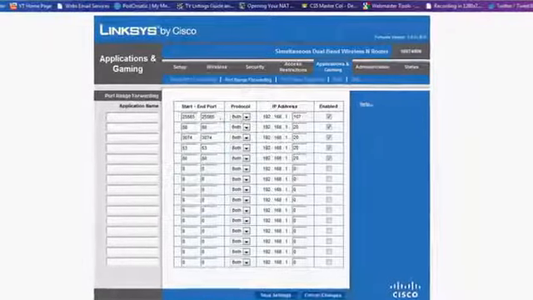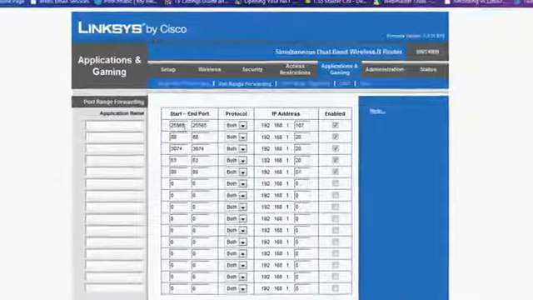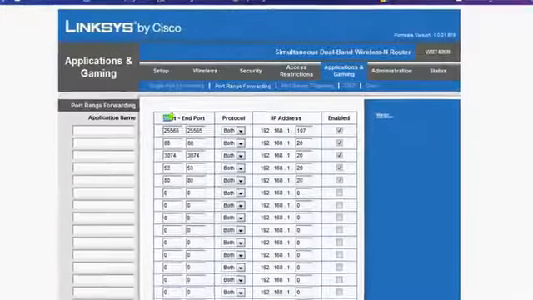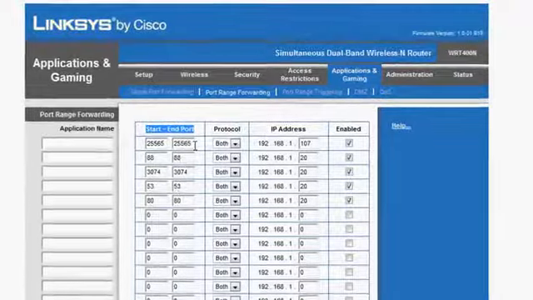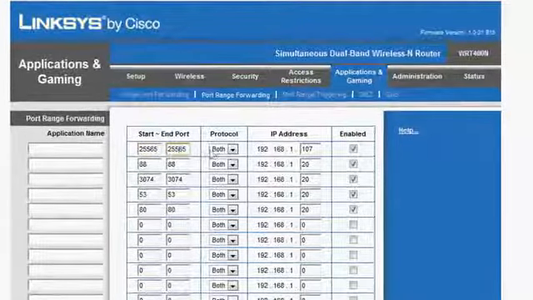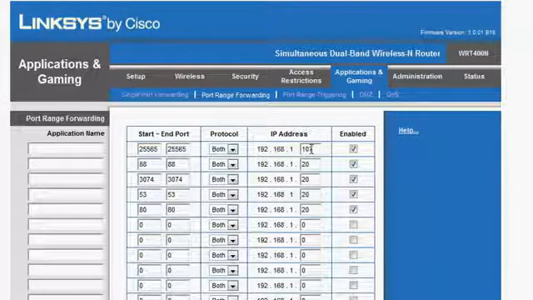Once you've gotten to the port forwarding page, you need to enter these options. Enter the start and end port as 25565. You'll enter that number for both the start and the end port boxes. Make sure the protocol tab is selected as both, or UDP and TCP, and that the IP address is the number you wrote down earlier, which you found through the command console. Then click the Enable checkbox and click Save Settings or Submit.